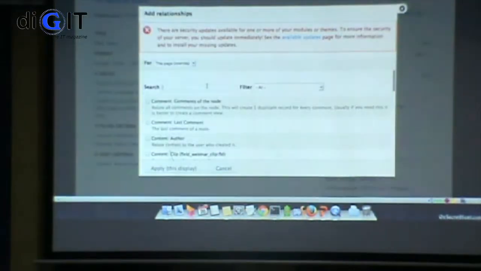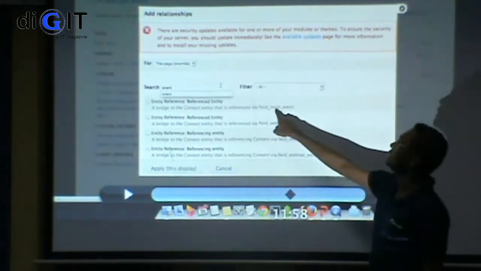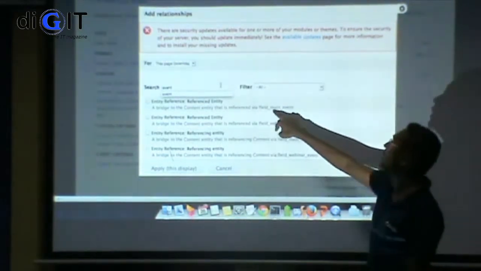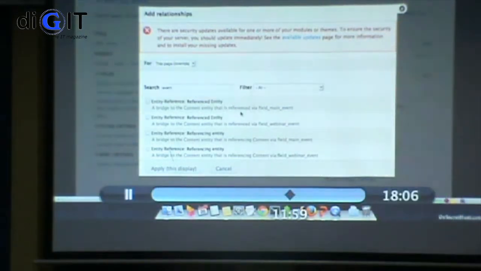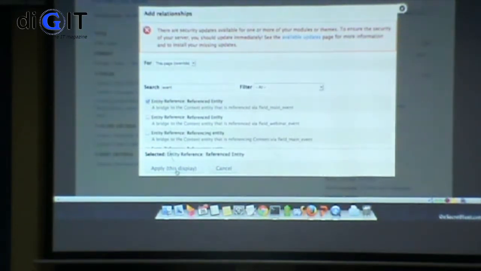So I'm going to take the relationship, add the relationship. So I'm going to again search for event. So this is my field in my event content type. This is the entity reference field to the main event. It will reference, you can select what main event this event belongs to.